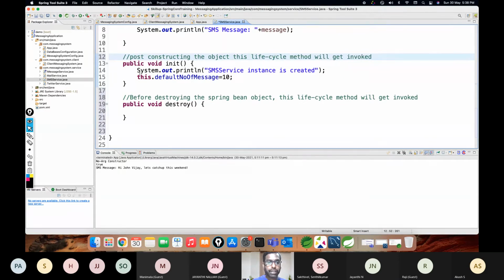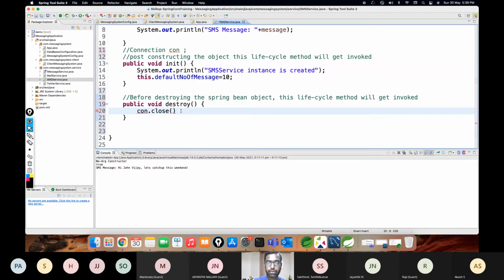Okay, so here again you can do certain things. Let's say, for example, you have some connection object kept here. The connection object is prepared and kept, some message queue related connection object, or database connection. In the destroy method, what you can do is close the connection of that object before the actual object is getting destroyed.